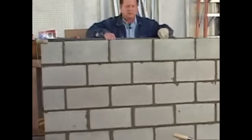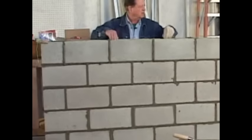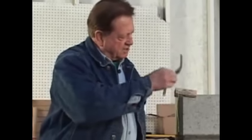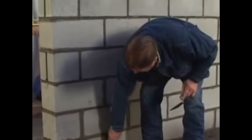Now that I have that wall in, we'll lay in our horizontal steel. Since the wall's finished as high as we're going, and drop the vertical bars, starting right here at the end, and on down. Now that the wall's finished, we're going to take this concave joiner, and we're going to joint this wall up. We'll do all our verticals first, that's the up and down, and then we'll go across the horizontals. Since this was the first course down below, that'll be the hardest joint, so we'll polish it like that.